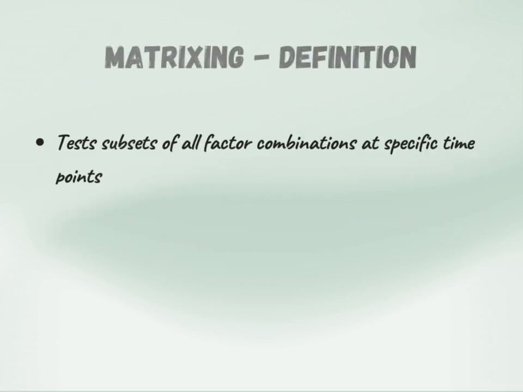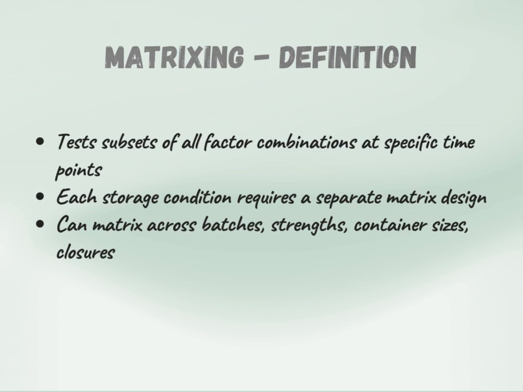Matrixing takes a different approach. Instead of focusing on extremes, it distributes testing across different combinations at different time points. Not all combinations are tested at every interval, but all are tested at key stages. This allows for a significant reduction in testing burden while still capturing the necessary information about the stability profile over time.